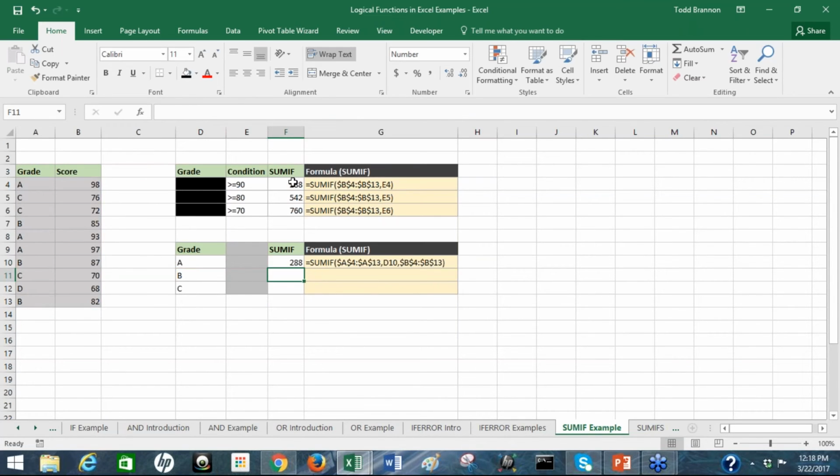So now we get, here you can see it's the same value. But as I drag that down, now you see what we've done here. We've actually been able to eliminate any values that don't correspond to a grade of A or grade of C on this row. And likewise here, we've limited it to just score values that equate to a C in the grade column. So there's two different ways to use the sum if.